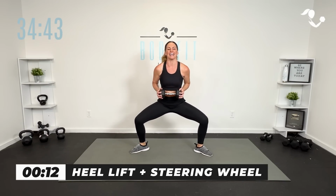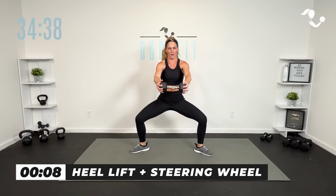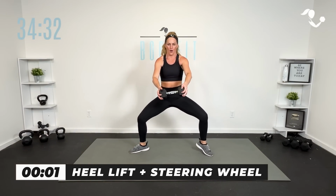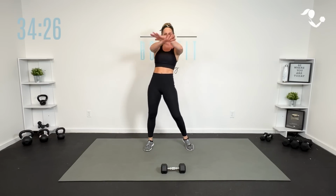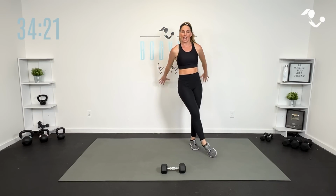I know it's burning, but you can do it. 10 seconds to go. Think about that core, squeezing those inner thighs. 3, 2, 1. Set it down right here. Woo, pull it forward. All right, 30 second breather. I'll give you some cardio mobility right here, right? So you tap it out through those inners, tap it back.